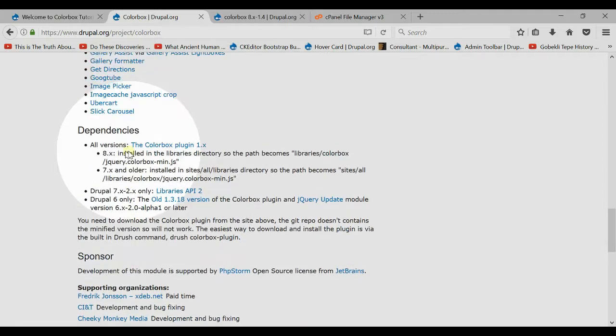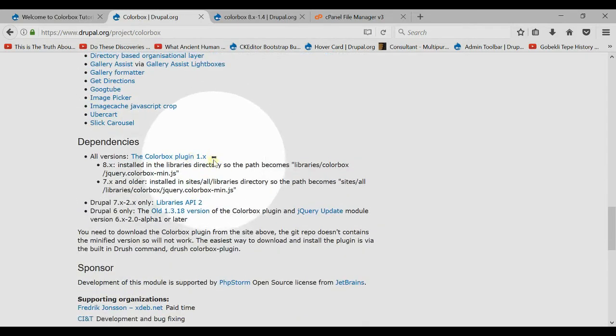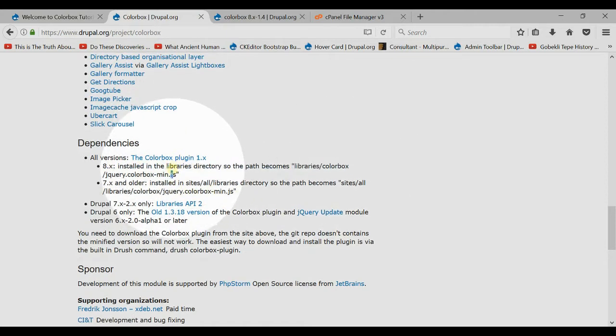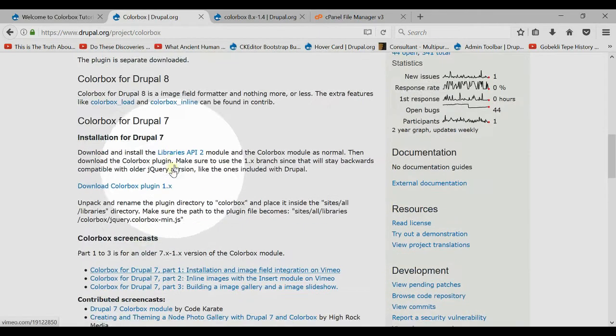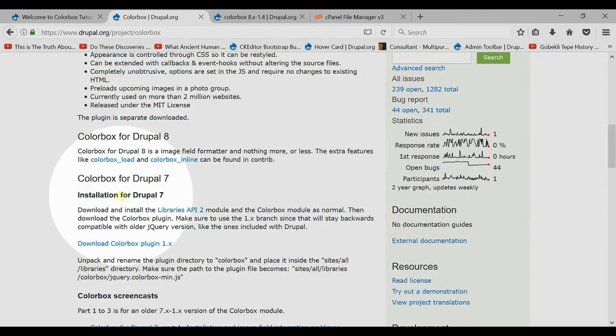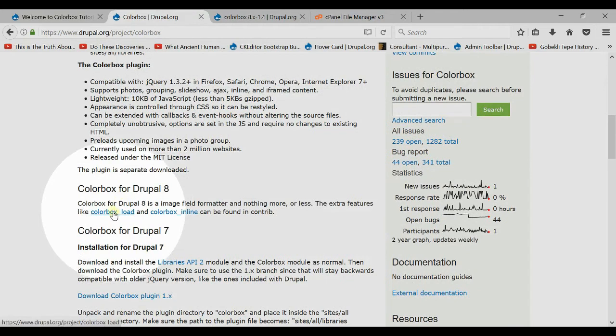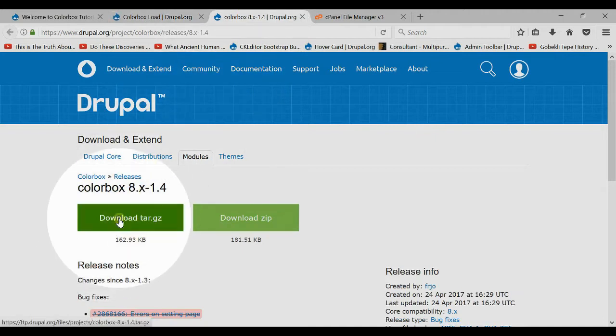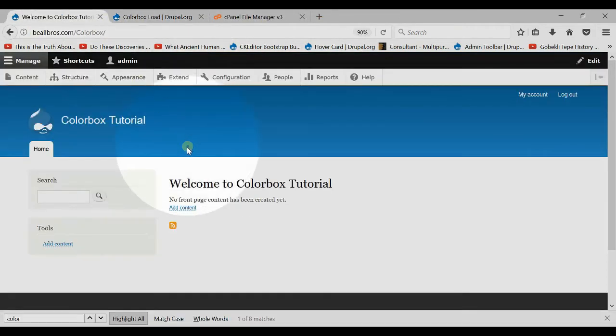And there's one library you need for this, and it's right here. That little guy, I already downloaded it, so I'm not going to download it. Then that goes in your libraries Colorbox folder. Then don't worry about that. And that just goes in your root. But the first thing we want for this one is we're also going to want this module. So I'm going to click on that. So I'm going to copy the Colorbox link location. And this one by itself will work for the views and the content types. So let's install that one real quick.